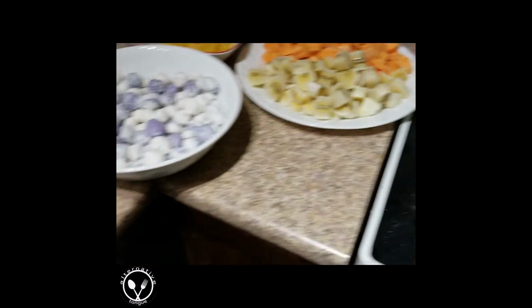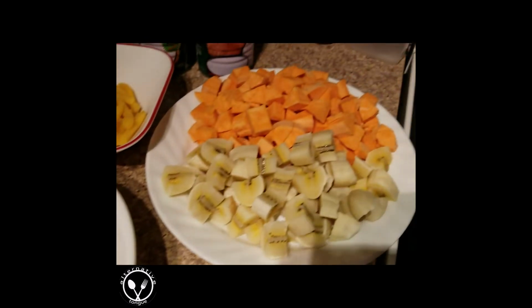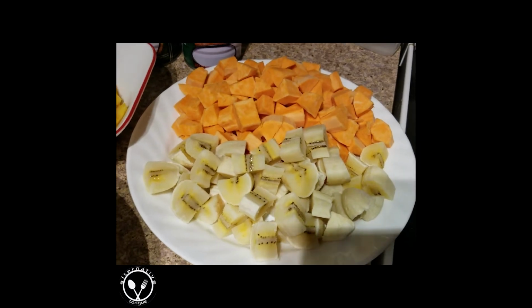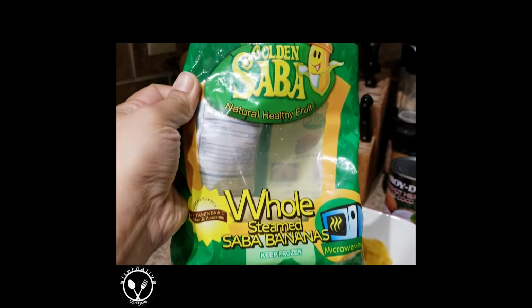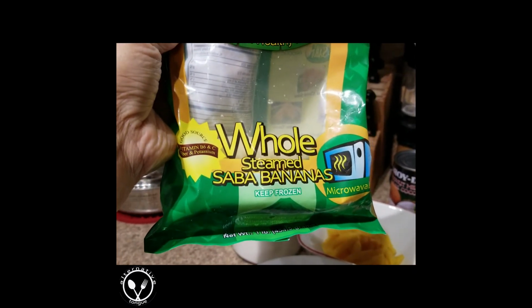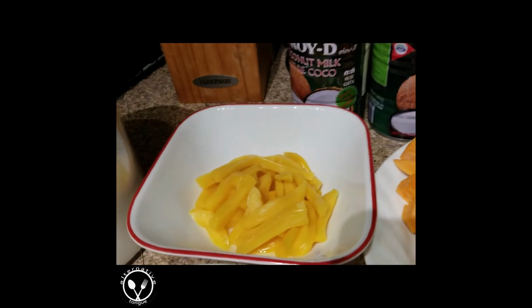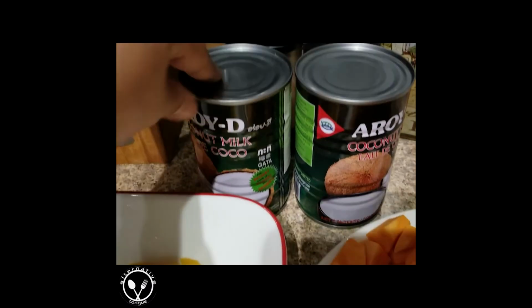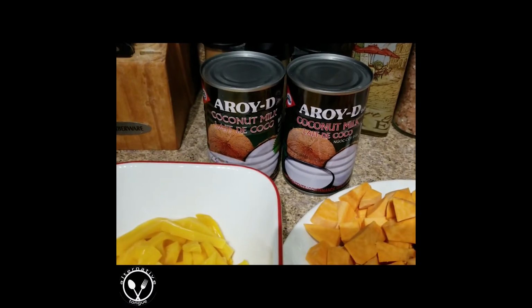It will be our bilo that we had made a while ago. We have here yam and bananas. It's saba, golden saba, whole steamed saba already, and it's frozen, so it's just microwavable actually. I have langka still. We have here sugar, and of course our gata. So I have here coconut milk that we are going to use. I'll use 2 of them, and we're gonna get started.